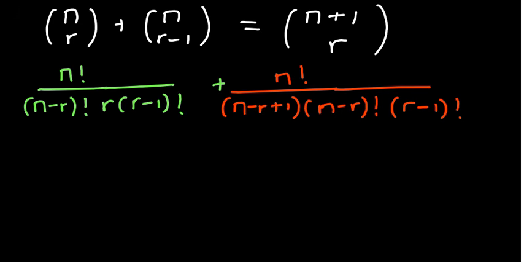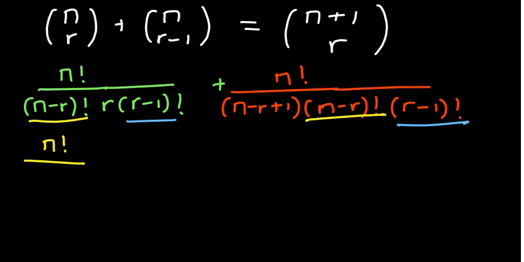At this point, we can factorize something, that is things that we can notice that they're common. I can see on top we have n factorial is common. On the bottom, what do you think is common? I can see this part is common. That's the reason why we're expanding, to come up with some common terms. And then I can see r minus 1 factorial is also common. So we'll start with n minus r factorial, and then we have r minus 1 factorial. Those are the two things that are common on the bottom.